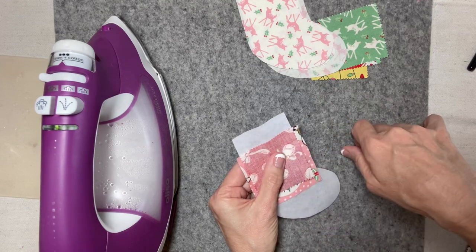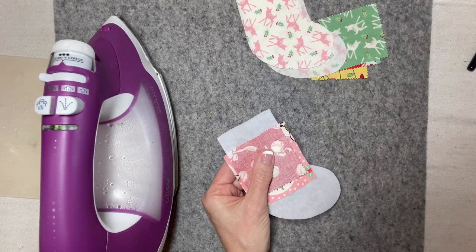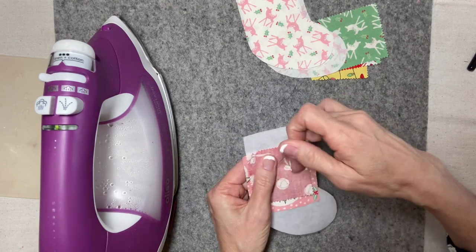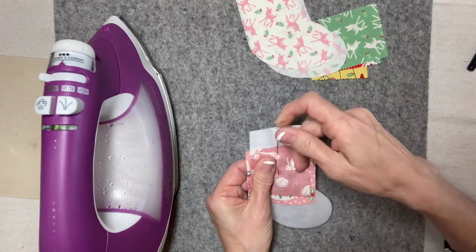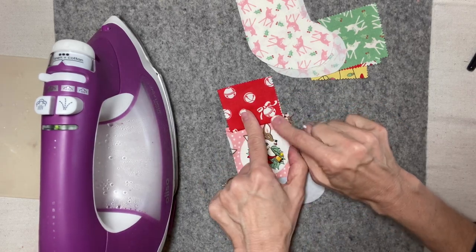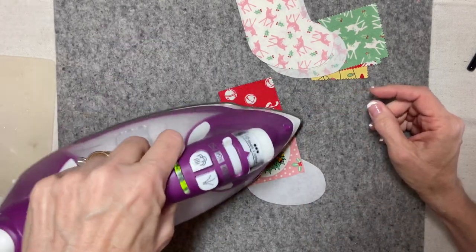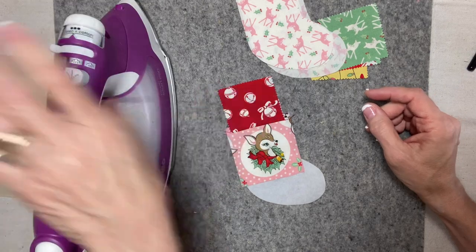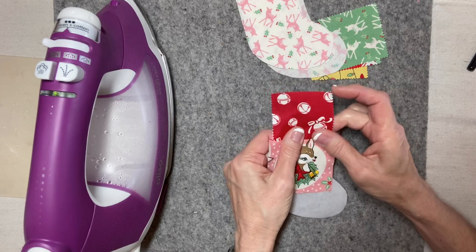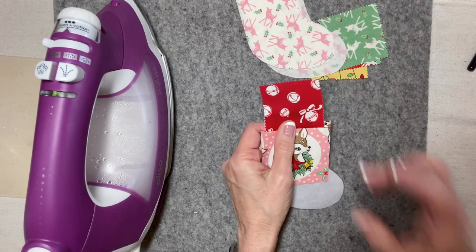Then I'll press it flat, and then I'm going to do a decorative stitch, which is why I got my machine threaded up with red thread, because I just like the way that the red thread embroidery looks. I was paying attention to the direction of this bell right here to make sure that it was not upside down. I'll press that, and then I'm going to do a machine embroidery, maybe a feather stitch.